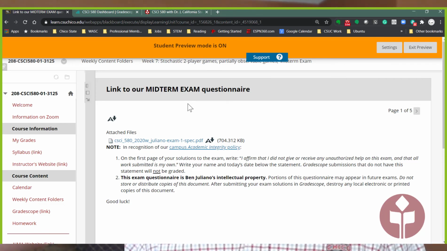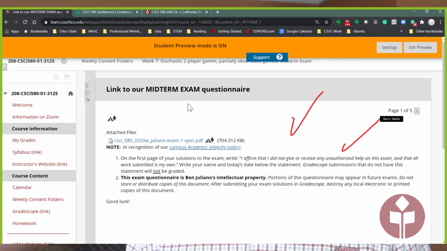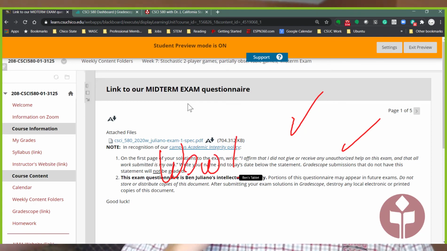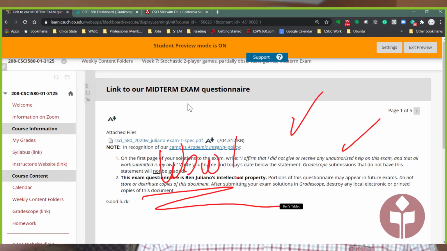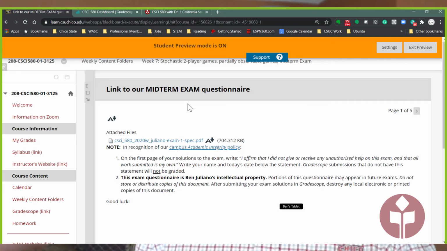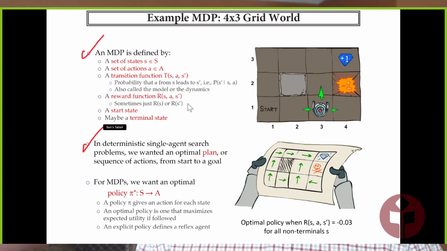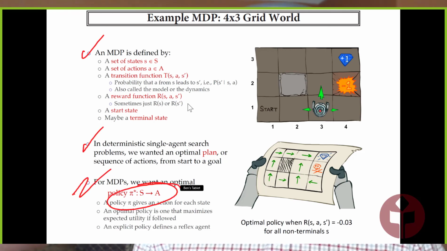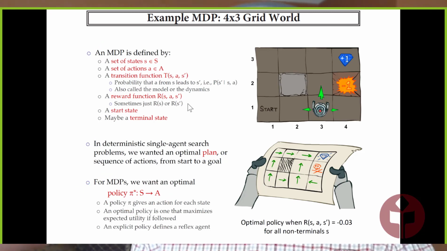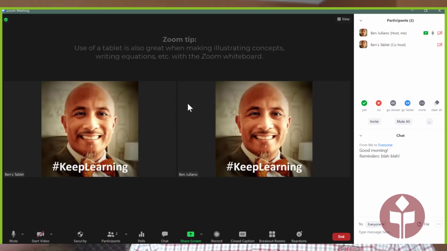My tablet is connected, so I can always annotate on the browser whenever I want to using my tablet, right? Fairly easy since it's connected. And I can switch to the slides, and as I'm talking about the content in the slides, I can quickly mark them off, right? So that makes things easy. And then also, if we are just discussing, I go back to this view so I can talk to them.